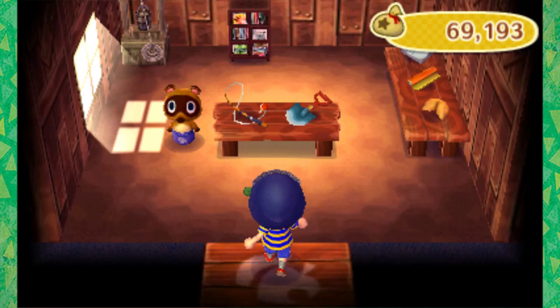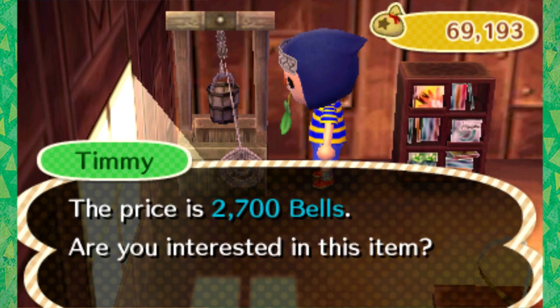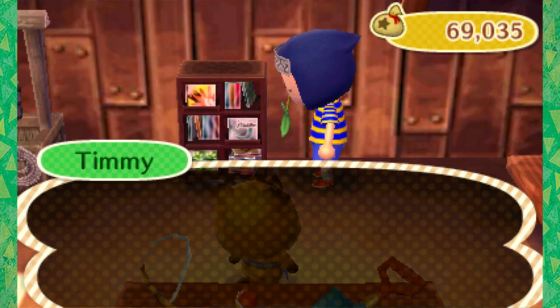Whoa, what is that? Looks like some type of well, and then I can't tell what the other thing is. Ah, a well. Nah, I don't really need that. Sometimes the houses are designed like they're outside, inside, so it's a little weird. A CD shelf. I could definitely use that now that I got an album. Not that it's actually going to store anything, but it looks cool.